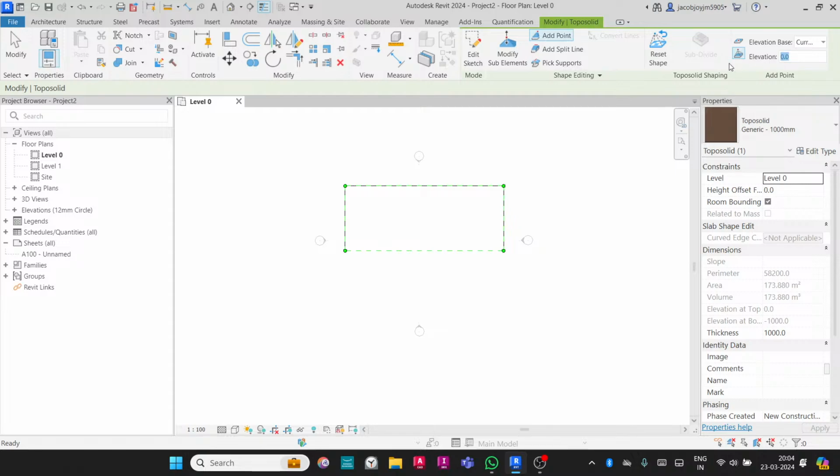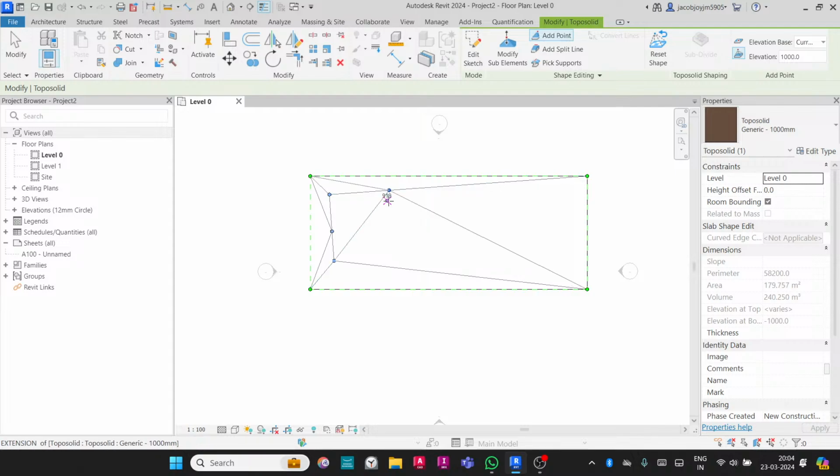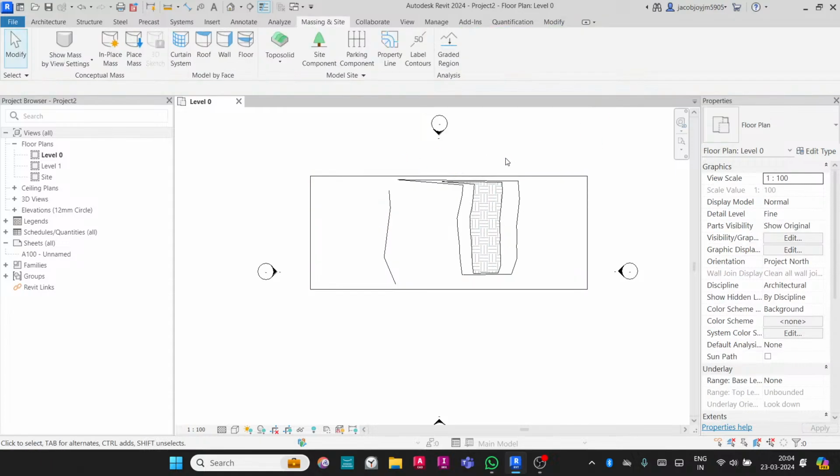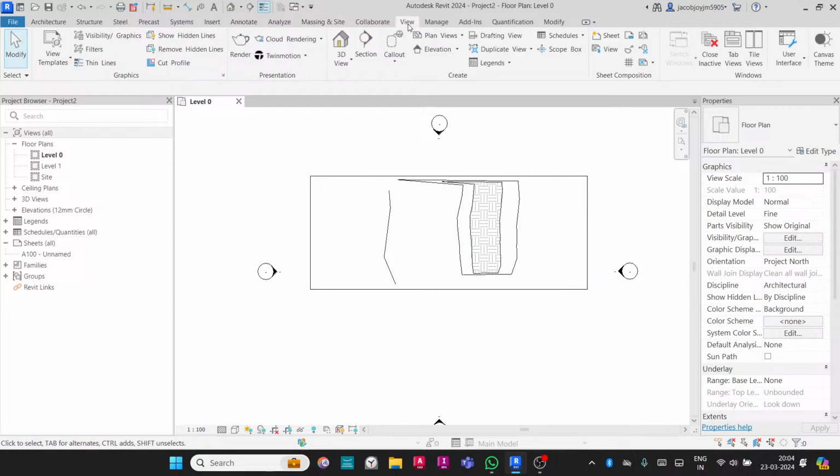Let's add 500 points, and these are 1000 elevation points, and let's put 500 again. Let's put 500 here, and let's add a 1000 or 2000 point. Now I have modified the topo solid.